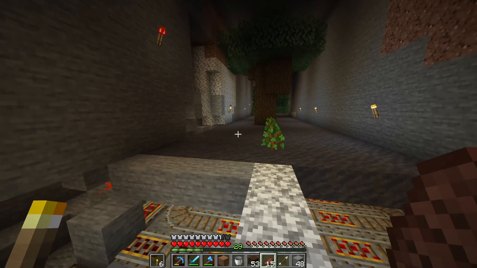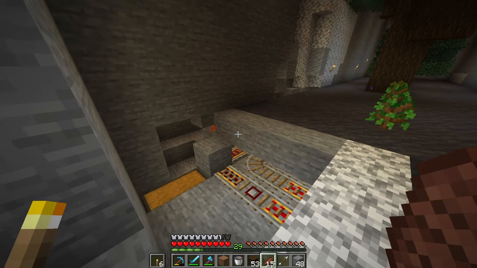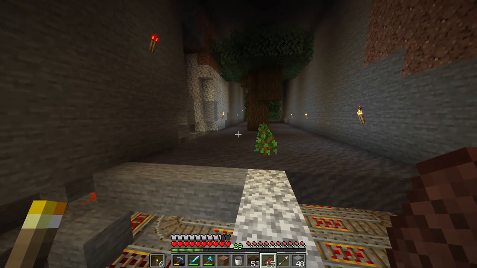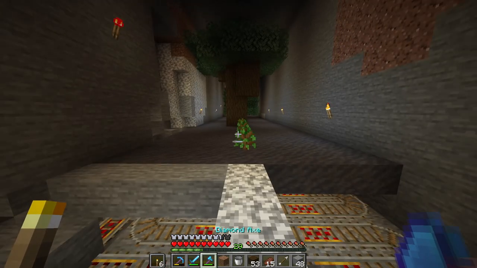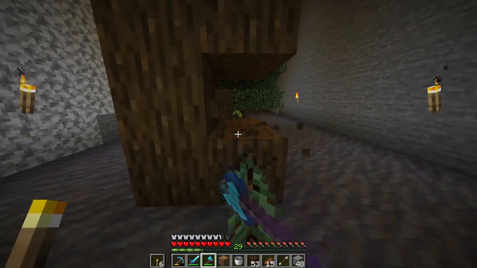I installed the unloading circuit that we talked about from the last episode, and this tree farm is working so well now. I think the system is completely lossless after having done that. And I can show off an example if I just chop down a few of these logs.